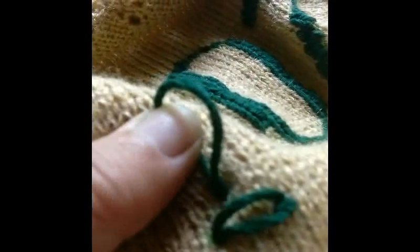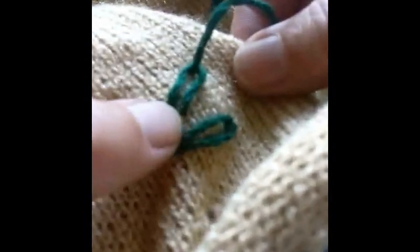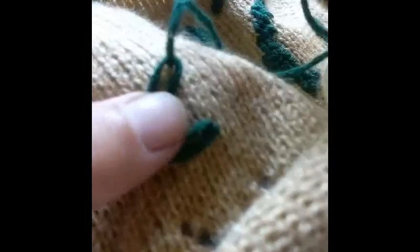Whoops, I need to get the yarn tail out of the way. So a little adjusting is needed. There we go. Now I decide where is the point supposed to be. One nice thing about this stitch is if you get it wrong, it's very easily undone and readjusted. I think I'm okay with that. But I see something I'm not okay with. That doesn't look good. Those two ends aren't close enough together.